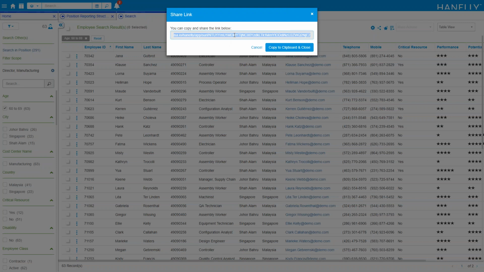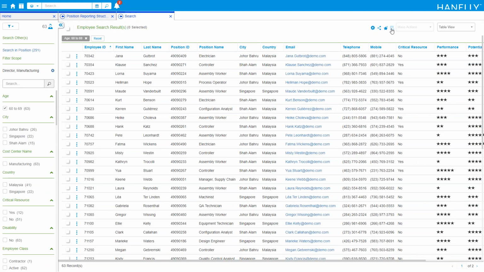Now, the advantages of sharing using the permanent link is twofold. Number one, you have access to real-time information. So if someone leaves the organization tomorrow and I access this report, I will get 62 records instead of 63. And the second thing is it takes into account the security of the users. So if I, by mistake, send that link to Mark Smith, but Mark Smith is an employee as well as an HR person, but I send it to the wrong Mark Smith, then Mark will get access denied when he tries to access this report, because he doesn't have the correct roles and authorization to provide him access to this report here.